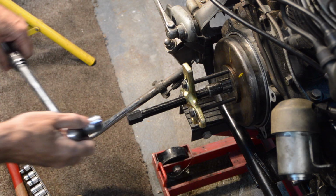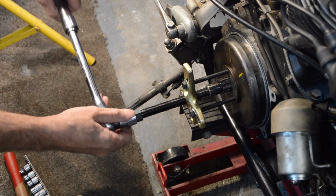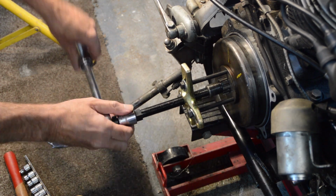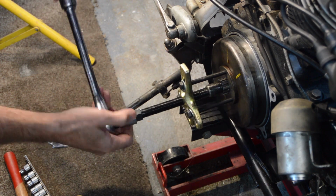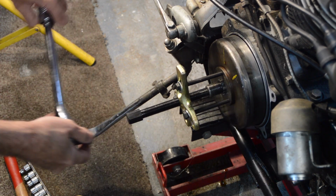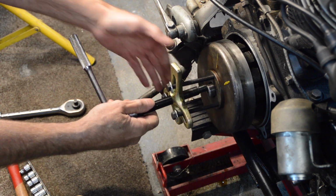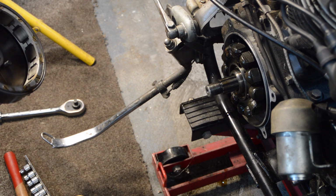Right, that's it in place. Let's see if it'll do anything. Well, it's definitely moving, which is a good thing, and without too much effort as well, so it just shows that it did actually need a puller. Let's switch to a smaller ratchet, shall we? Surprisingly tough, given you're meant to be able to pull them off, but there you go, it's off. So let's get it on the bench and just have a check of it.